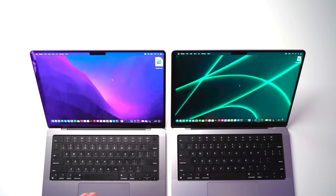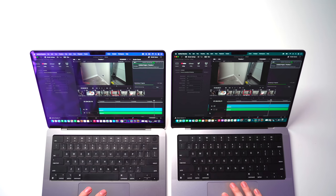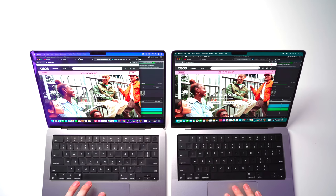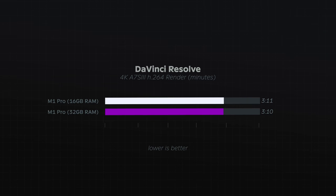While rendering, a quick swipe test shows no issues popping between different viewports. Jumping into Google Chrome — totally fine, none of the tabs need to be reloaded. Now the render is finished — zero difference at all. Technically one second faster on one, but that's well within the margin of error. They're both performing exactly the same.